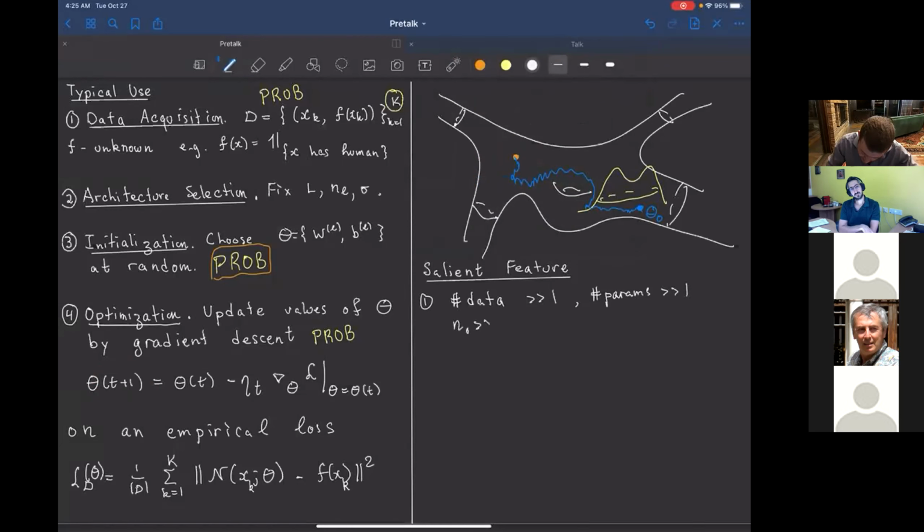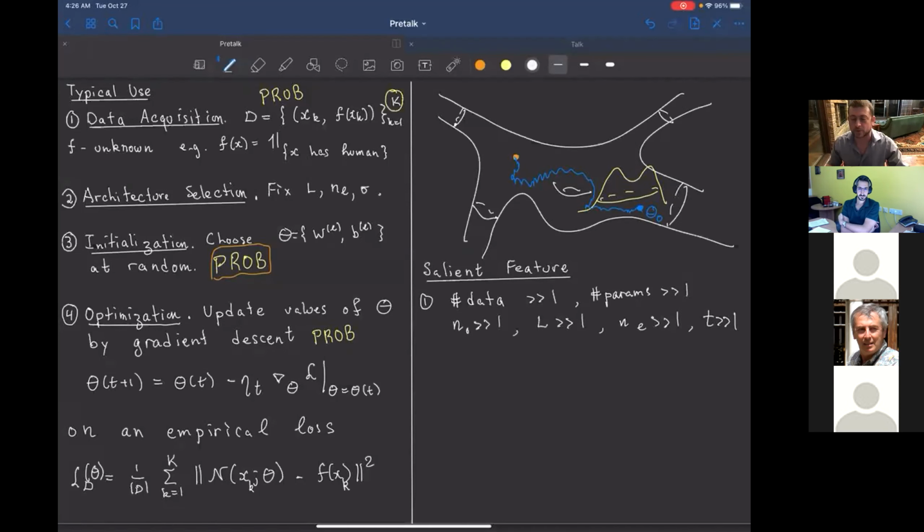The input dimension is typically large, or can be large. For a high resolution image, if it's n by n pixels, then n squared times 3 is the input dimension, right? You have n by n pixels and 3 color channels. So if n is like 100, that's very high dimensional. Typically the depth is large. When they say deep neural networks, they mean L is big. And in fact, the widths are large as well. Training time is typically very large too, depending on how you measure time, of course. There's parallelization and all that, but the number of steps of training can be fairly large too.